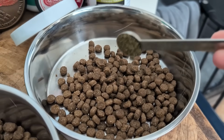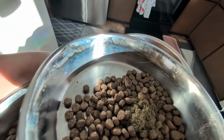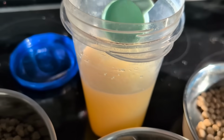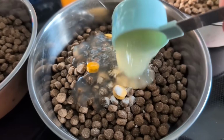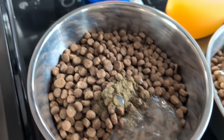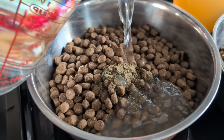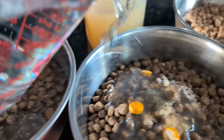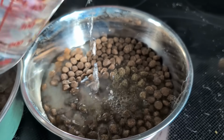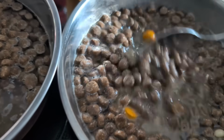And then all of the girls get the Solid Gold sea meal added as well. Now, we leave the food making station, we carry all 3 bowls over to the stove, and we add bone broth. Memphis gets 2 scoops of bone broth, the other dogs each get 1. This is homemade bone broth that I make. I'll put a link for that video down below as well. And then we add water to their food. So that's the warm water that we heated up. Basically, we really just want to cover the kibble, and what that's going to do is make it nice and soft and easy for them to eat. And then I stir it up a little bit, and we let that sit while we make their dinner.